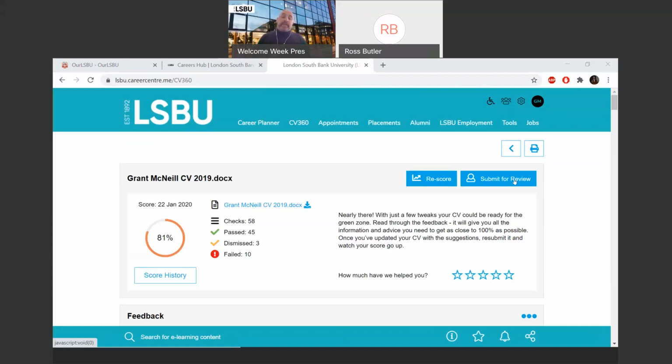And they'll either be able to send that feedback by just recording some comments, similar to what I'm doing now, and you would get that as a sound file and you can listen to it, and can also send written feedback to you. So it's a really great way of being able to upload your CV, get feedback, and then submit it if you want. And what we're finding is probably 75% of students who are uploading their CV are probably going back 3 or 4 times, and then they're not submitting it for review.